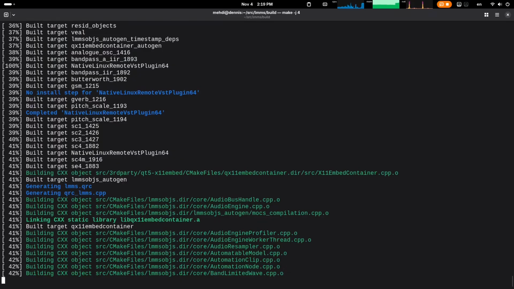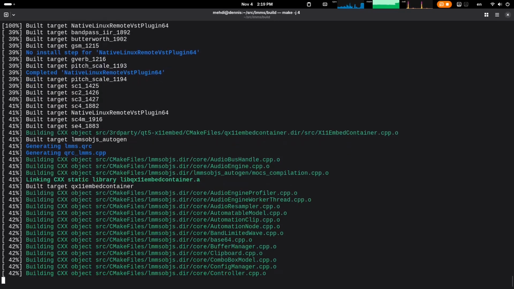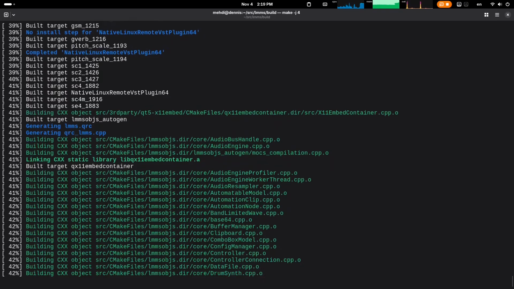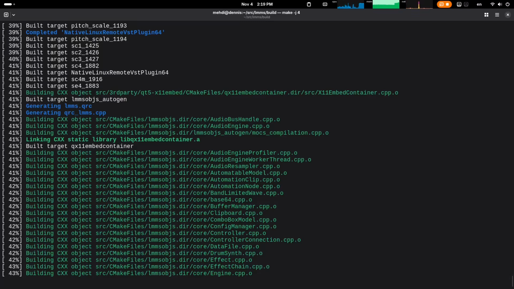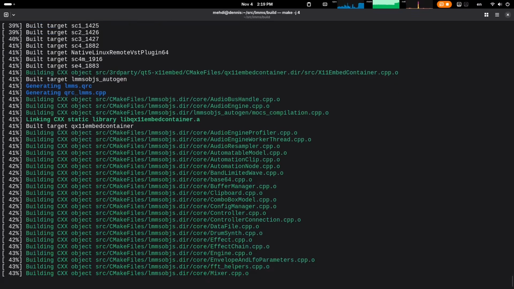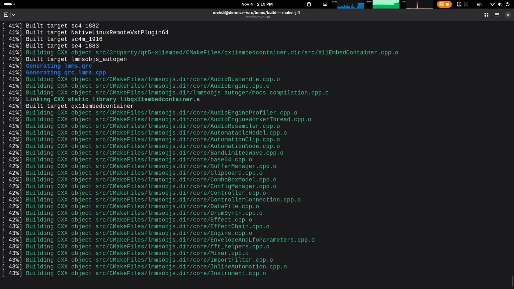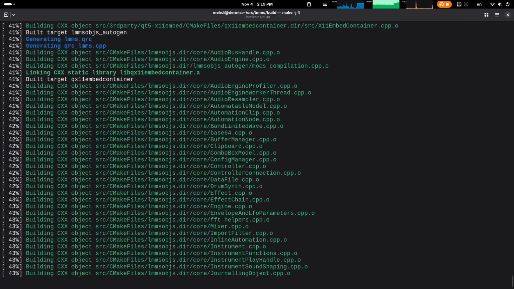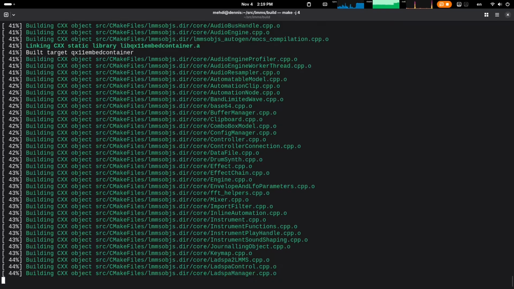Looks like it is going forward. You can see that different object files are being created, built, and put inside CMake files slash LMMS objs.dir.